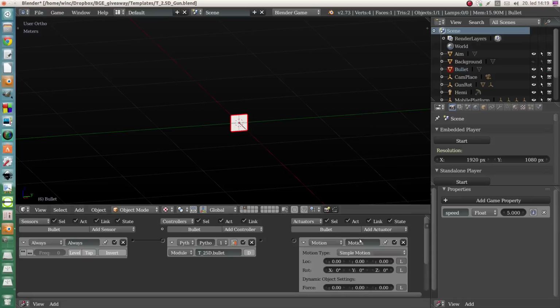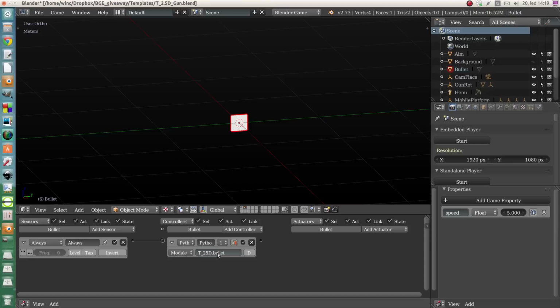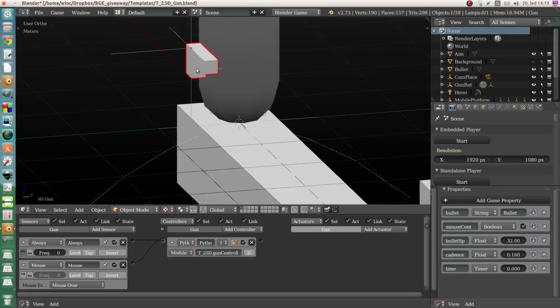So if I set here motion on the y-axis, it will be hard coded that this bullet will move at this speed. But I made a quick script where I use the same exact technique to move the bullet, but with speed that is controlled with the property. And because I have this property, this gun can pass this bullet speed property to the bullet.